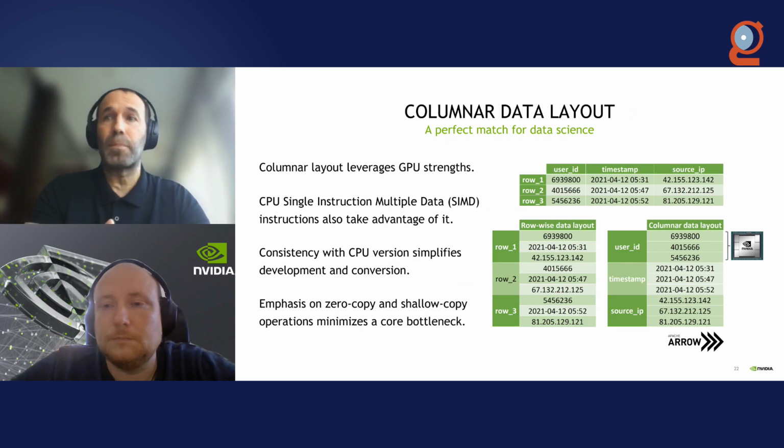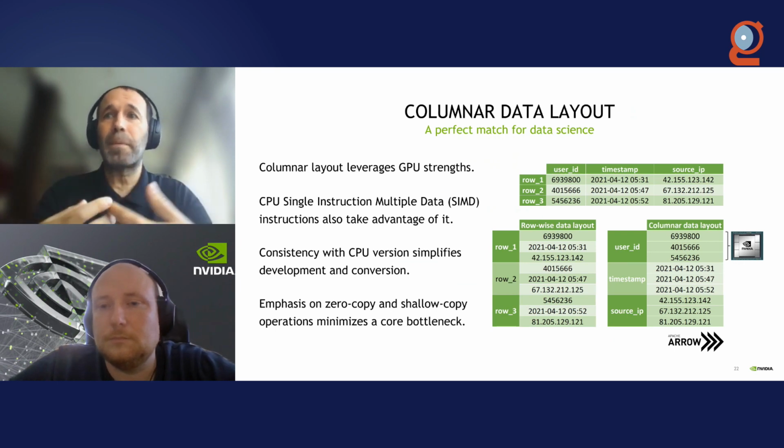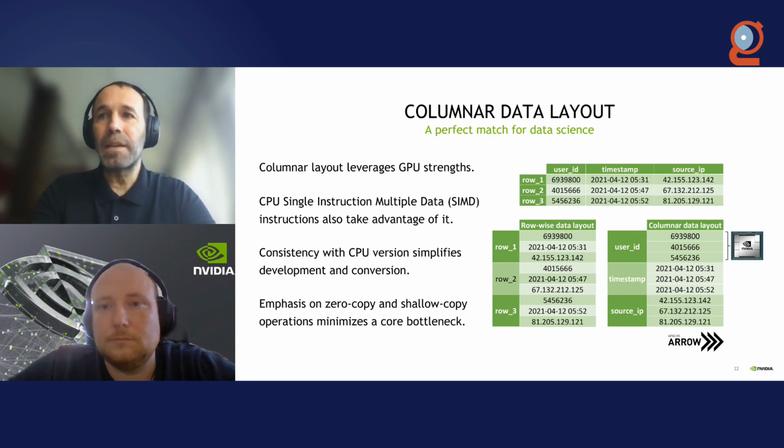Definitely, you can tell me that there are operations that are row-wise, and you are completely right about that. The great news of interoperability is that imagine that you are performing something on GPUs, and there is an operation that intrinsically, like iloc operations, for instance, in Pandas, behaves better on rows, on CPUs, for instance. Nothing happens.